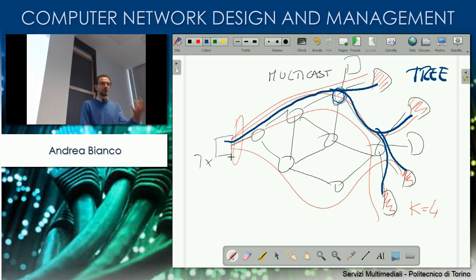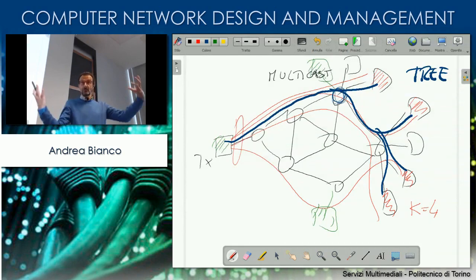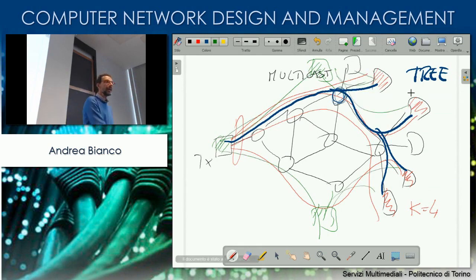Suppose that this is video streaming. You have several video servers distributed, which are not managed by the network provider. They are managed by the service provider, which distributes this information among servers, and then servers locally serve the users. So you see that at the end, you create a tree among servers and from servers to the customers.